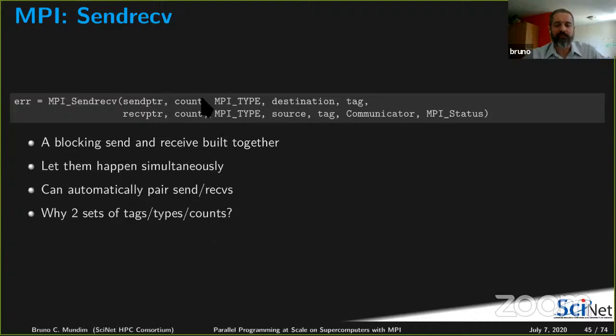For example, if you're sending 10 doubles, that is a row in a matrix, and then you might receive one MPI row or column data type, right? So this doesn't need to agree. It just needs to agree in terms of what is laid down in the memory. We can talk about this more later.